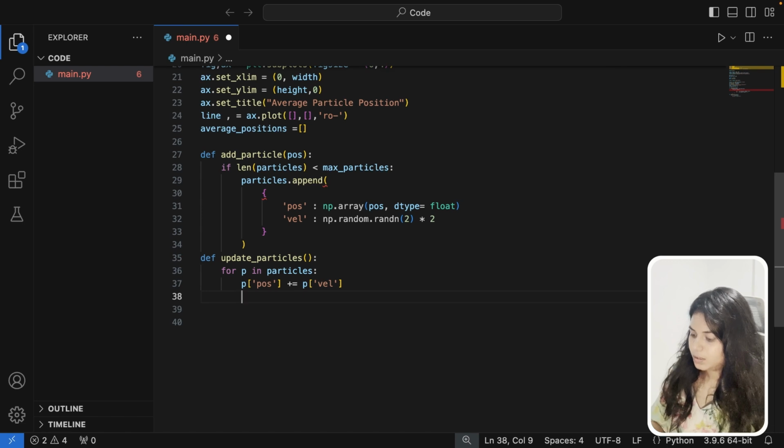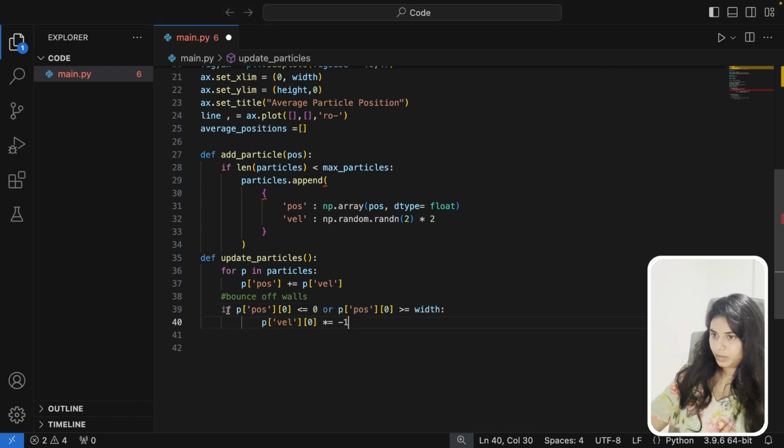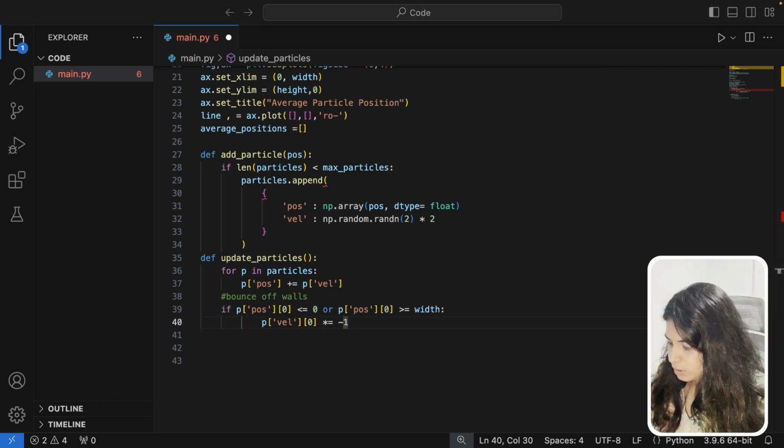Now when the particle hits the wall, it has to bounce back, so it has to reverse its velocity when it hits an edge. So to do that, we have to bounce off walls here. So first I have this if, where I do it for the direction when it hits the width. So if it is going to the maximum width, then I reverse the velocity, and then similarly I do it for the height.